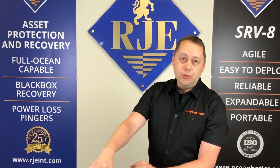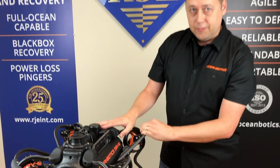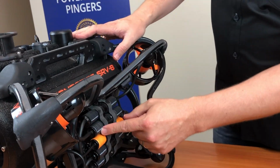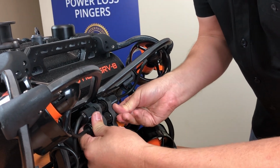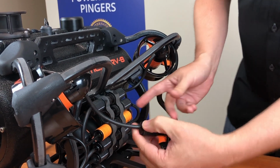Today I'm going to show you how to replace a thruster on the SRV-8. So, on the side of the vehicle here, you see where the thruster is connected. Today we're going to change thruster number 0, first thruster up front. Simply grab the connector, slight pull, and remove your connector from the socket.